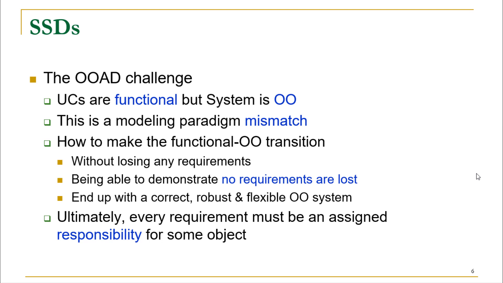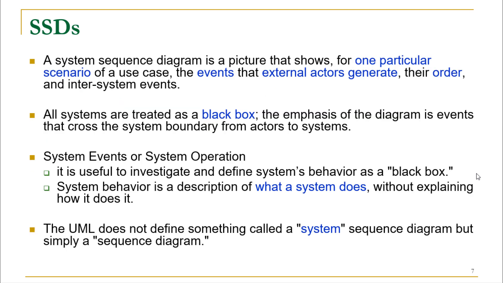The objects and their responsibilities — which are the functions of the objects — come from the requirements mentioned in previous artifacts including the use case document. The system sequence diagrams represent one particular scenario from the use case, showing the events that external actors generate and the order in which events occur. All systems in system sequence diagrams are treated as a black box, and the emphasis is that the diagram shows only the events which cross the system boundary.